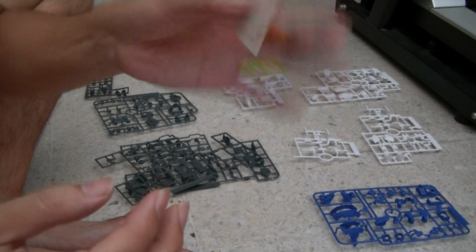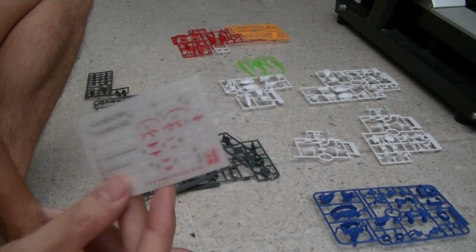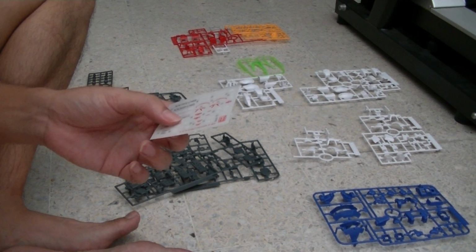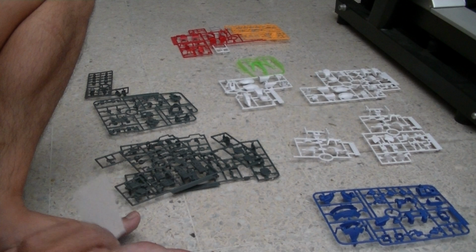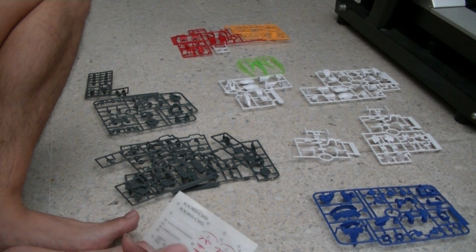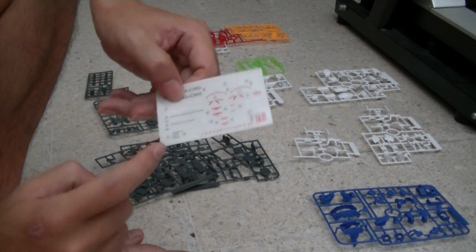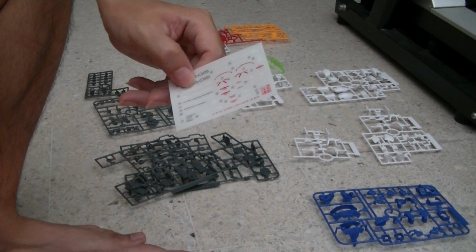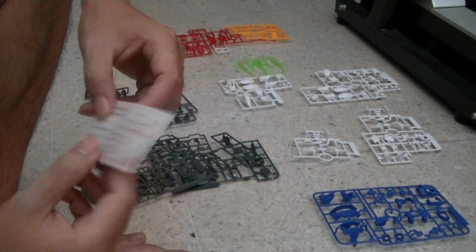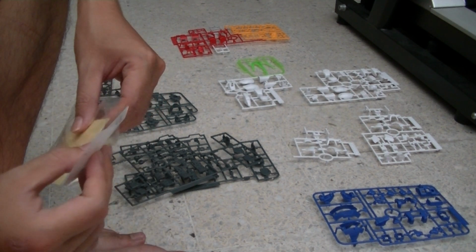Bear in mind that dry transfers from TT Hongli are not gonna work, okay? The best that you can do, I mean, I've done the Heavy Arms, it does not stick well. The TT Hongli full blast Destiny Gundam full blast mode, the dry transfer does not stick at all. What I did was I just cut as close to the decals as possible. Then I used super glue and stuck it on the plastic itself. I did not rub it on the plastic, so yeah. It's horror of horrors when it comes to dry transfers.